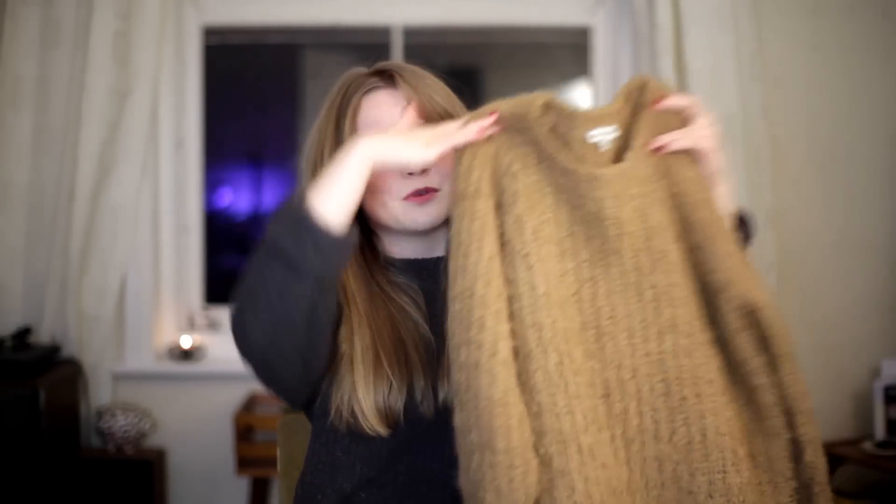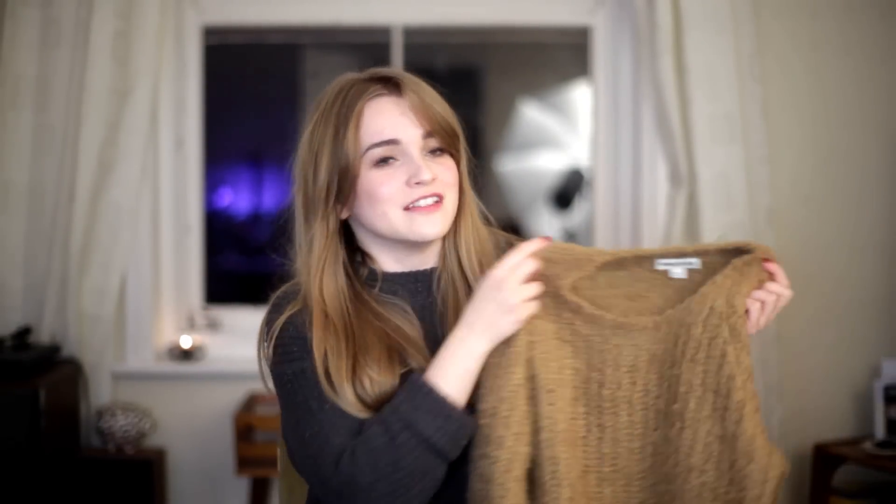The last top is this jumper from Whistles — it's part wool, part mohair and it's just the most comfortable, cosy thing in the world. Recently the vast majority of my wardrobe has just been black, white and camel. It's a really nice one to just throw on in the mornings if I'm going to uni, with some casual tailored trousers. I bought it on Depop for £20, and considering it's Whistles with proper mohair, it was probably a lot more than that when new. I practically live in knitwear at this time of year and this is a really nice addition to my collection.